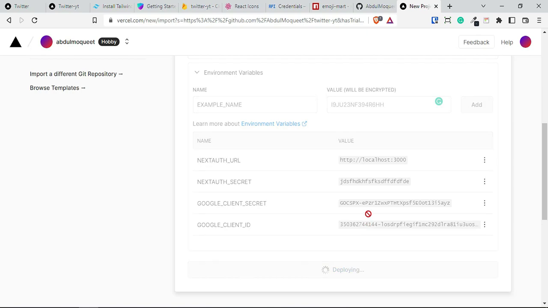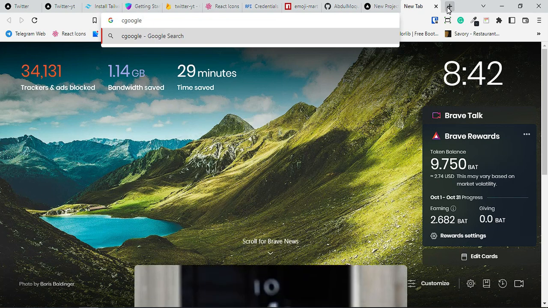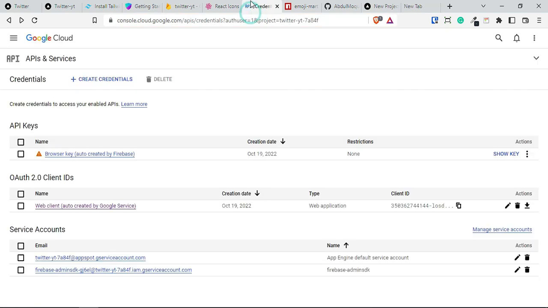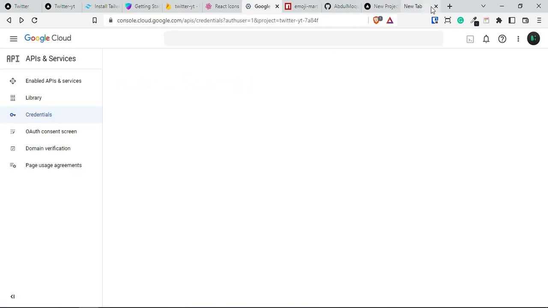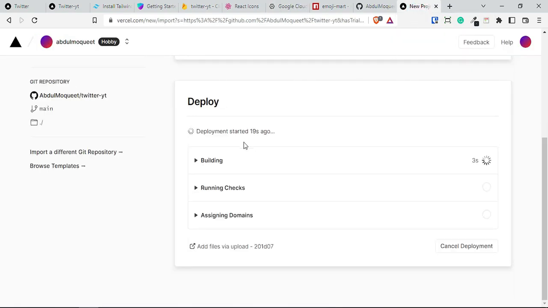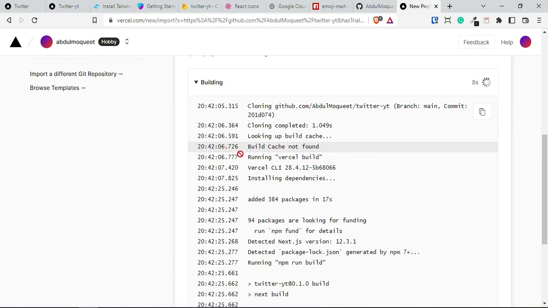While it's deploying, let's go to Google Cloud Console. It's already open here. Vercel is building.